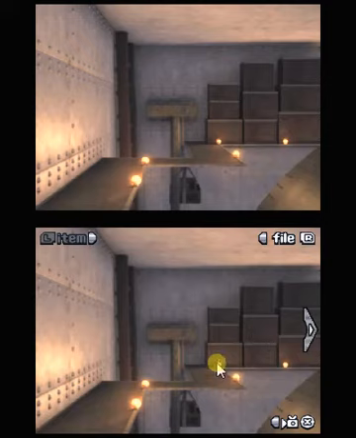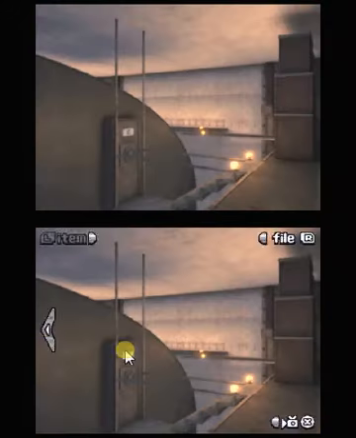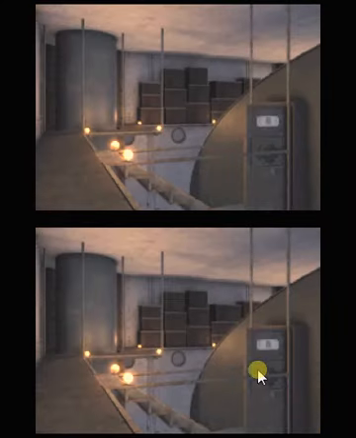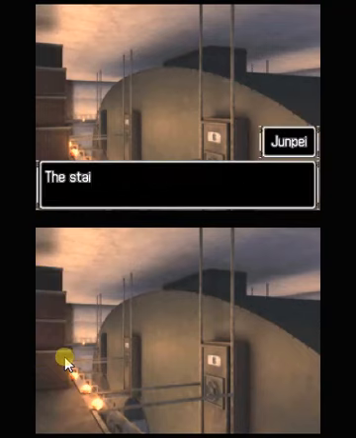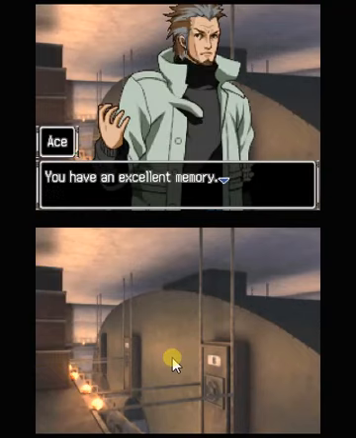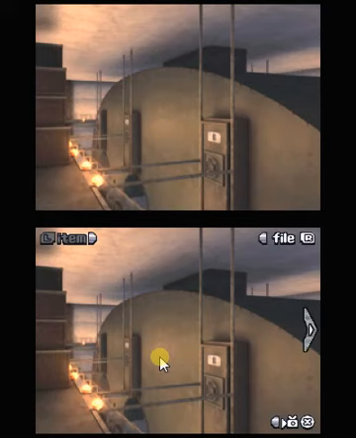This damn pile of boxes is blocking my way. I'll go back through C. And try B. The stairs back down should be on the other side of these boxes. You have an excellent memory. Use that to draw a map inside your head. That way you won't get lost.